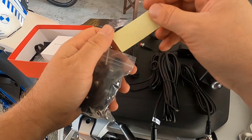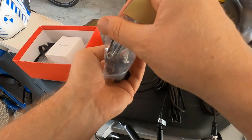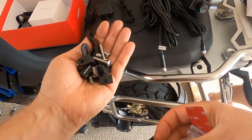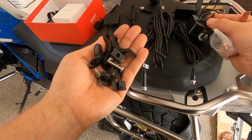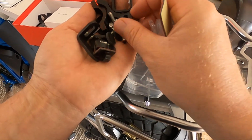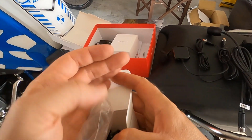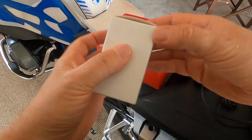We have 3M VHB stick, double-sided foam sticker. Yep, this is the mounting hardware for poles, for mounting it onto a bar. More mounting options. L bracket. Yeah, it looks like there's plenty of mounting options in there. It's very cool. But we'll put it onto the bike and actually show you how it fits. Put that in there so I can separate it, and then we've got a DC converter.